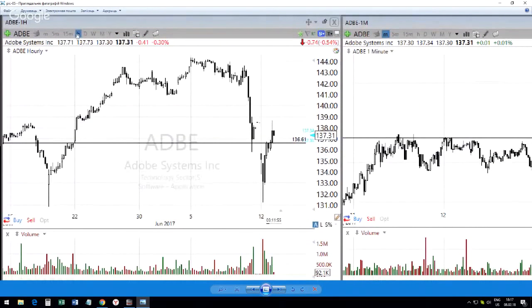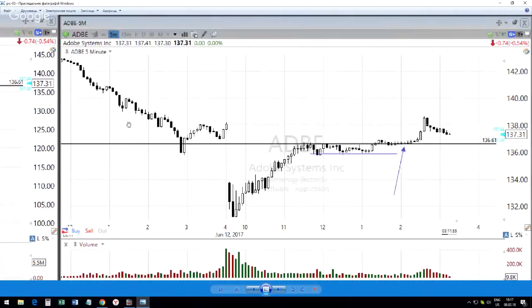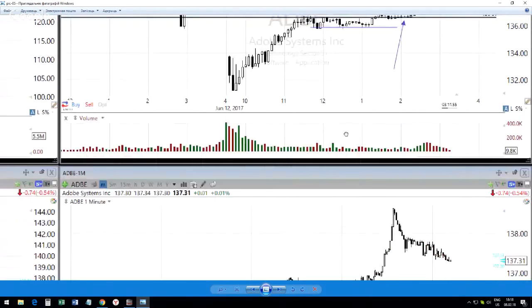This is an hourly chart, 1 hour. You see very strong pullback. And to make any decision, we use 5 minute chart and 1 minute chart. So here we see an intraday chart mirror level. And maybe a small channel here, yeah? Price moving below this channel, and now we receive a strong and understandable mirror level.